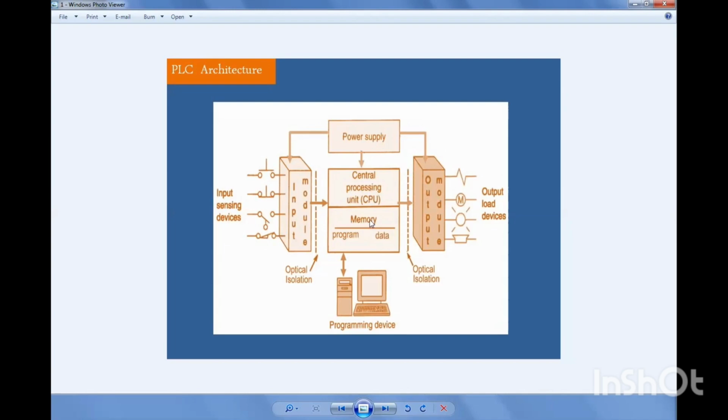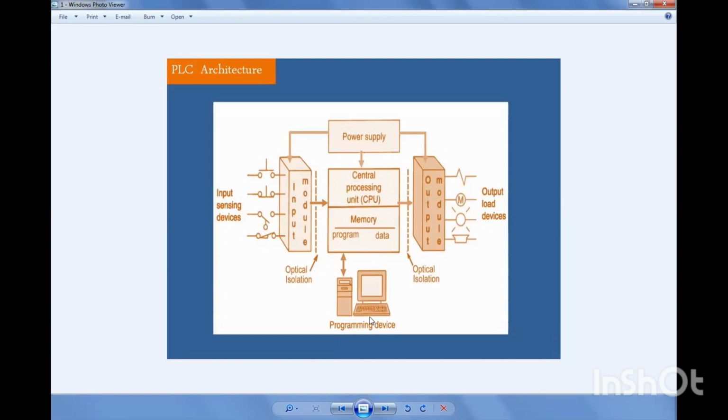Coming back to the CPU, it is the brain of the PLC and it has a processor used to perform logic and control the communication among the modules. The user can enter the desired circuit in the ladder logic program by using this programming device. The processor accepts the input data from various input devices and executes the program which is stored in the program memory, and then sends the signal to the output device.